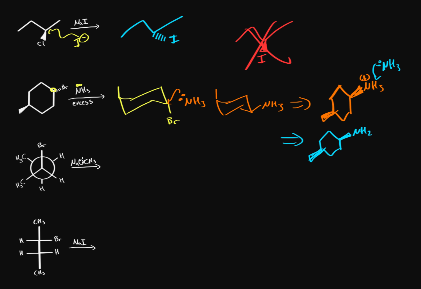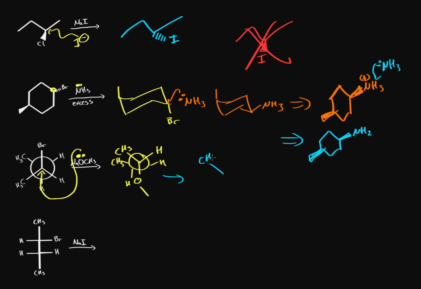The next one has sodium methoxide attacking a molecule shown as a Newman projection — that might be alarming, but we don't need to redraw it. We know there's an inversion and it's a backside attack, so the lone pair on oxygen attacks bromine from the backside. Drawing the result, we get CH3, H, and methoxide on the front carbon, and methyl, hydrogen, and hydrogen on the back — an eclipsed arrangement. We can redraw this in a cleaner staggered Newman projection with methyl, hydrogen, and the methoxide positioned more clearly.